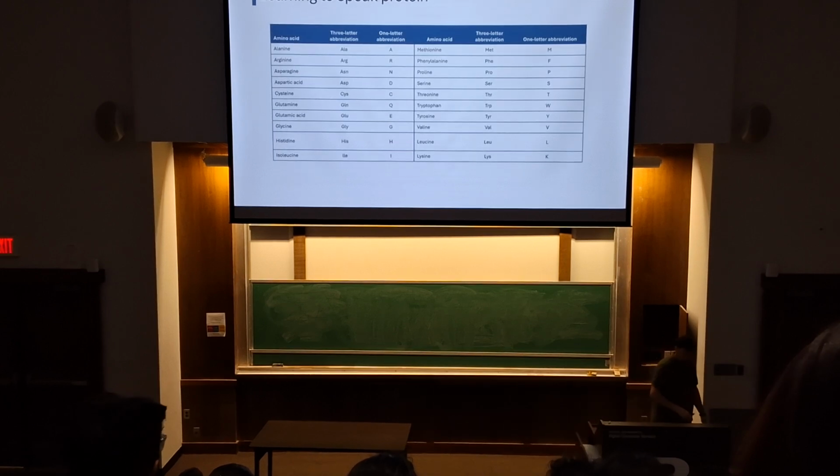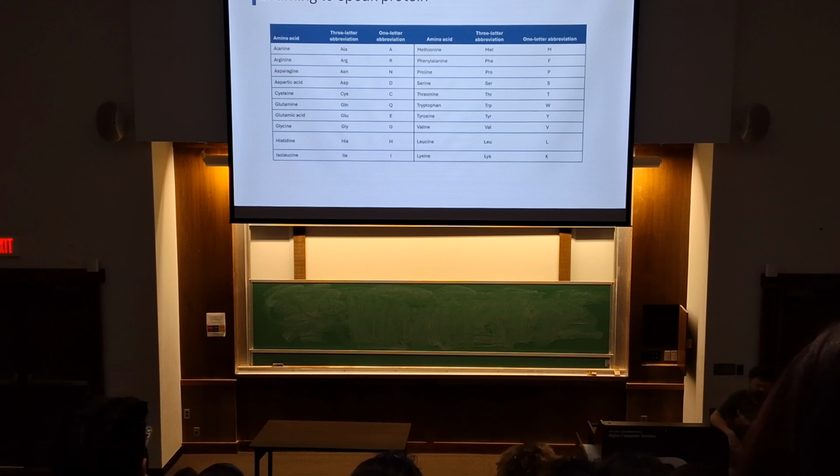Now, when we talk about amino acids, we never talk about amino acids in their full names, right? It's just too arduous. If you're going to write down the sequence of a polypeptide, you don't have to write down all the names. So we refer to them by their single letter codes. This is one thing that I have to insist that you do memorize, right? You should know this. Now, some of them make sense, like A for alanine or G for glycine. Some of them don't make sense, like K for lysine or R for arginine, right?